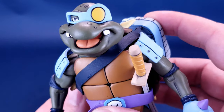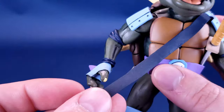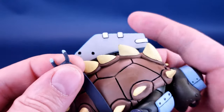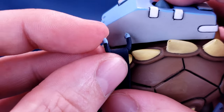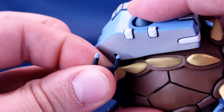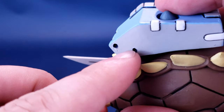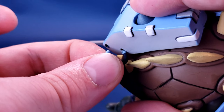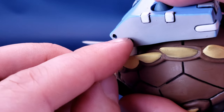The problem with it, though, is that you just attach the backpack here, and then this rubber strap fits around the side. The idea is it's supposed to attach into these holes. Well, one difficulty is that these are also rubbery plastic, so there's just not nearly enough durability or stableness for these little prongs to fit well enough into these holes. A lot of times when I'm trying to fit these in, I can get one of them in, but just because the plastic isn't rigid enough, it doesn't want to stay inside here.